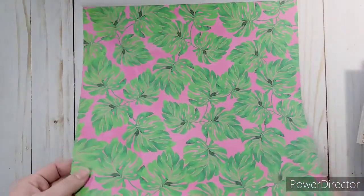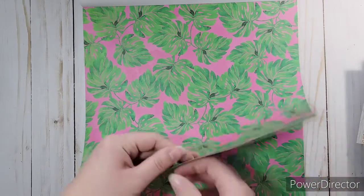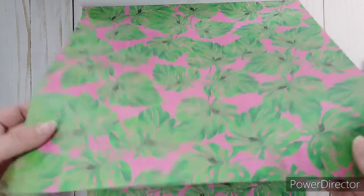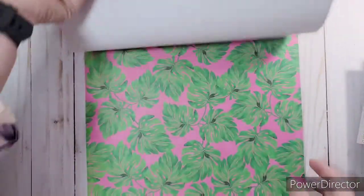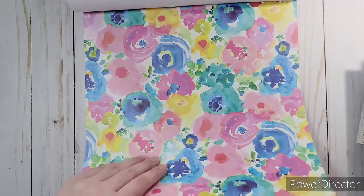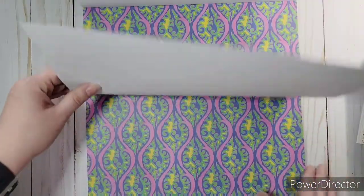Got these palm trees on pink. If you don't want that, you can always fussy cut them out. And this is kind of the same paper, a little bit thicker. It does have a tad bit of texture to it, which feels nice. I don't know if you can see that texture to it. They're not smooth. I like this whole watercolor look with fun bright colors. All this looks like it was done like a painting with all these bright colors.